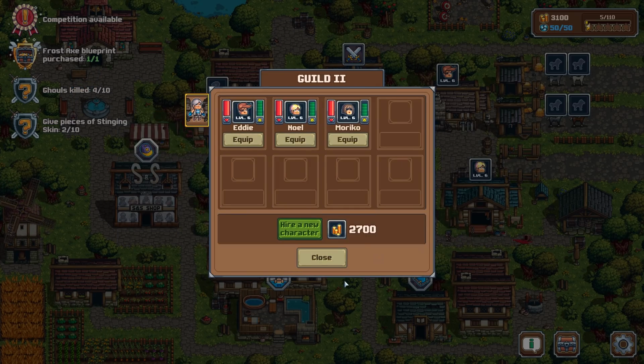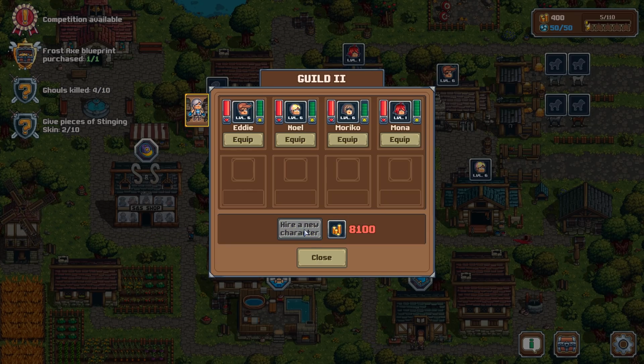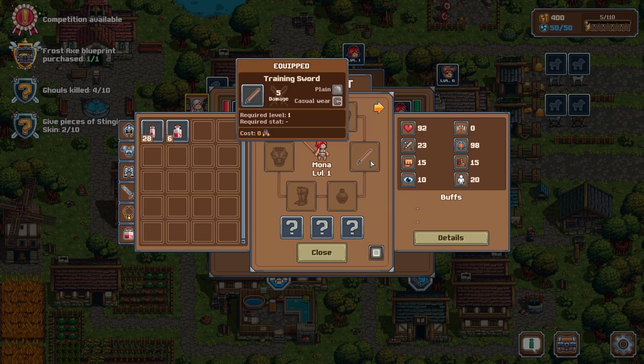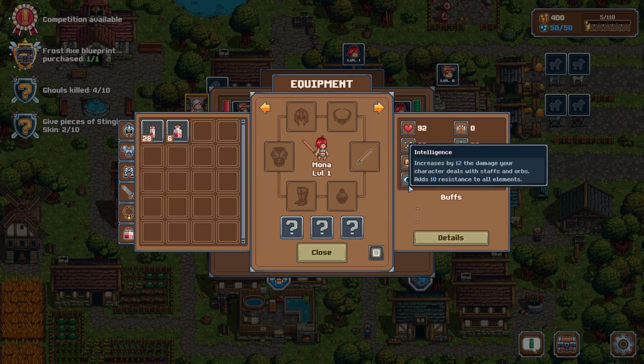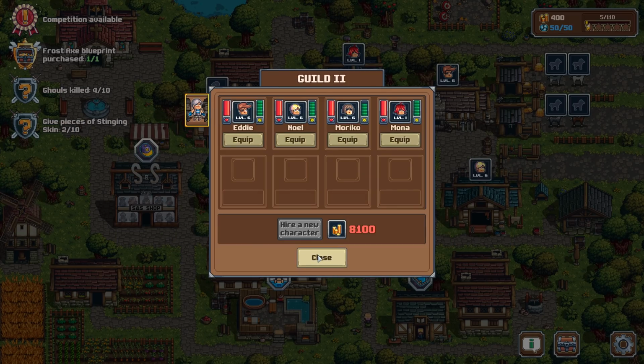So Mariko is fine. And what we can actually do, well, we could even afford another character. Well, that might be expensive, but I think I want to go for it. So Mona is the next person. So we got 2 guys and 2 girls, and we can then look at equipping her. She's, again, just got a base sword. She's got terrible intelligence. Her strength is 15 and her agility is 15. And given that she's probably going to head with Mariko, then we probably want to go with strength. And she has a sword already, so that's good.